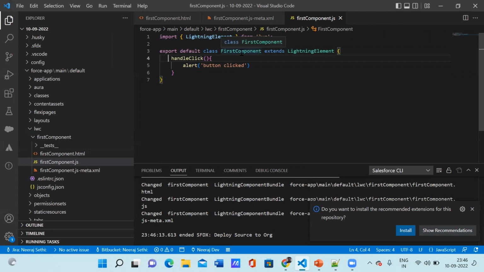Basically, here we have three decorators: @track, @api, @wire. @track is the private property. Suppose we have declared any variable or method with that decorator, in that case we will not be able to access that variable or method outside the component.